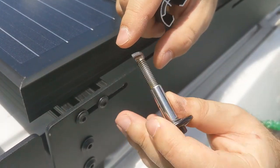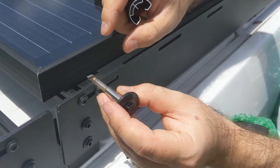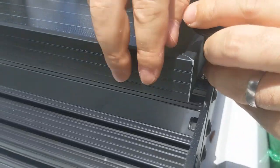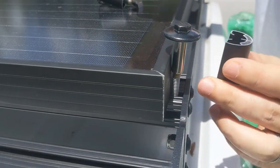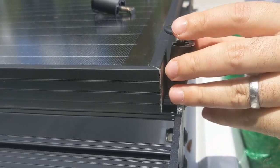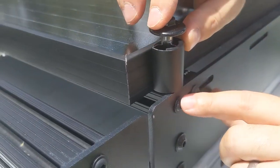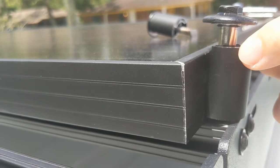They're still very strong. It's stainless steel, and I believe it's a variation of hardened steel as well. So anyway, you can see the teeth there, and it's got teeth here which will grip onto the panel. So you just slip it in. In this case it's a little tight, so I'm just going to lift up the panel, and that's pretty much it. We're going to put this piece on, and then we're going to tighten it down, and that's a wrap. And just to let you know, the dimensions are pretty much just like this. It hangs over about a millimeter, very close, but it's like that all the way around. It's nothing that you can see.